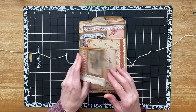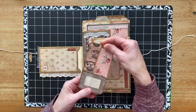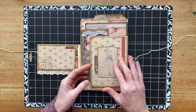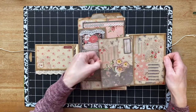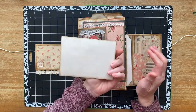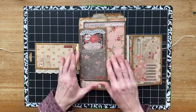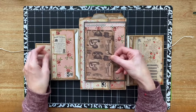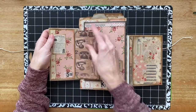I used all the same paper pack in this. When you open it up you have stuff on the inside — there's a little journaling card on the inside. Here I have a dress form on the front and some lace down the side. Inside this envelope it's another journaling card upside down, with some Tim Holtz bits on there. And then this envelope here has more Tim Holtz on the front with some lace, and when you open it there's a piece of folded up paper on the inside.